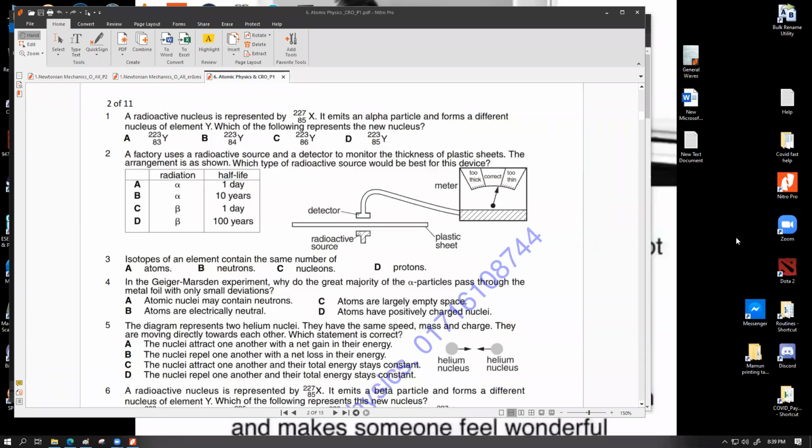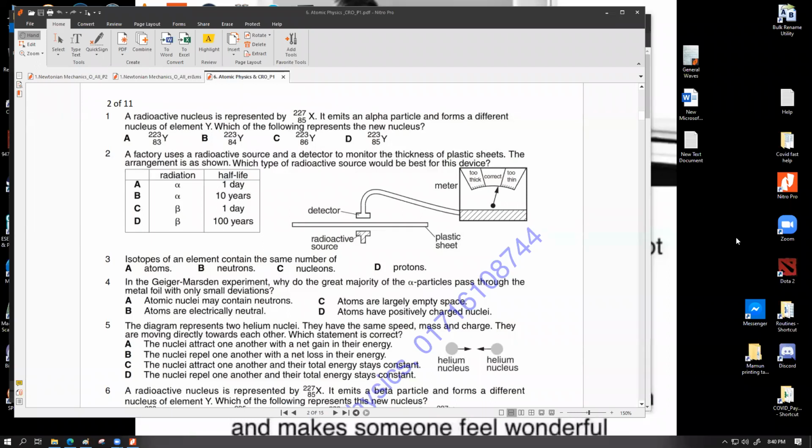Number two, some of the alpha particles showed significant deviation from their path. Quite a small number of the alpha particles did deviate away from their original path. The decision was that inside the atom, there must be a very small, very highly positively charged nucleus. Two things, very small because only some of the alpha particles were affected by it, not a lot of them. I think the number is 40 out of 2000 or something like that. Actually, forgot. So that gives us the idea that inside the atom, there should be a very small yet very highly positively charged particle which had enough capability to make the alpha particles deviate away from their path by means of repulsive forces.